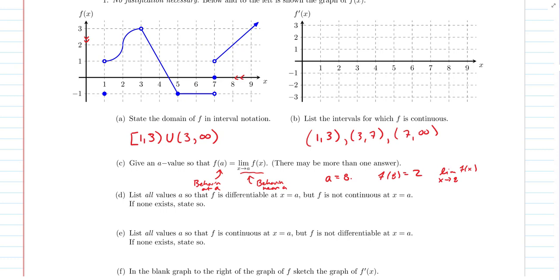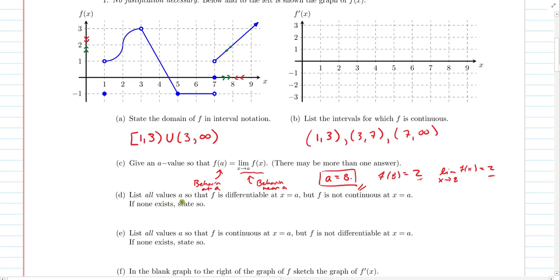Again, if we did that from either direction, approaching 8 from this way would give me this point on the graph, then this point on the graph, which corresponds to this y value, this y value. It seems to me as my x values approach 8, my y values are approaching 2. And so this is true. And so then we have, yep, sure indeed, f of a is equal to the limit as x approaches a if a is played by 8. So there's our answer to this question, a equals 8.